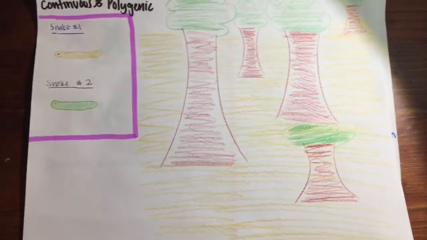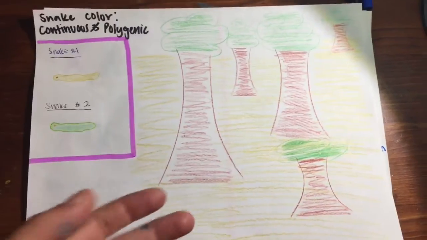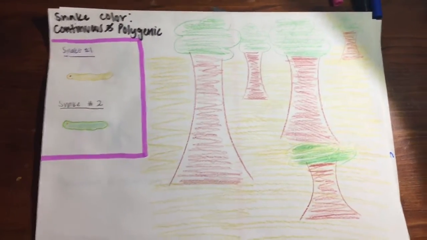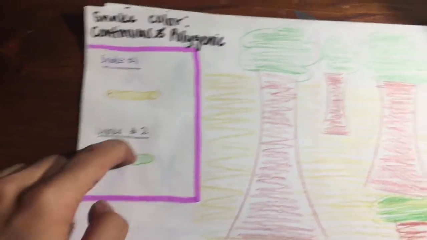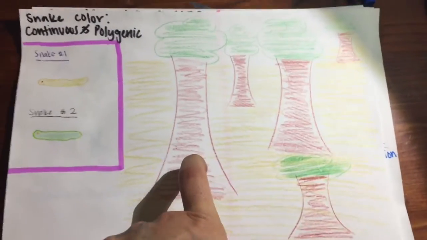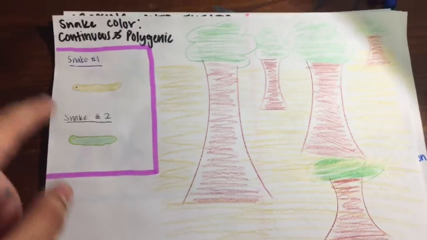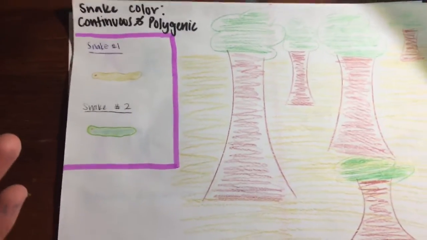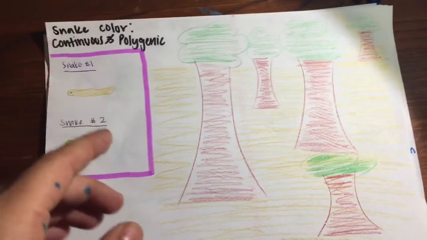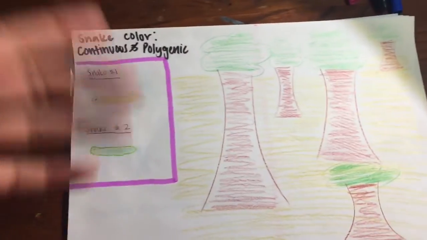This is what we call natural selection, because nature, as we can see here, will dictate which one of these two snakes will survive on the ground and in the tree trunks. Snake 2 would probably not be able to survive long and would be eaten off by a predator before it had the chance to survive to reproduce, to continue its traits.